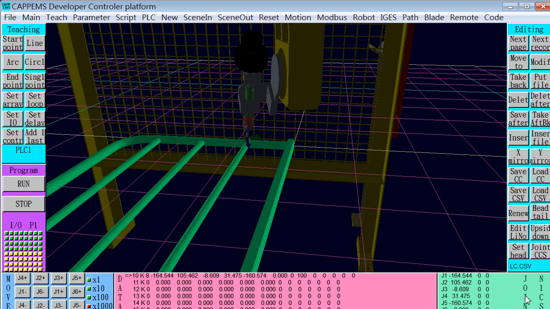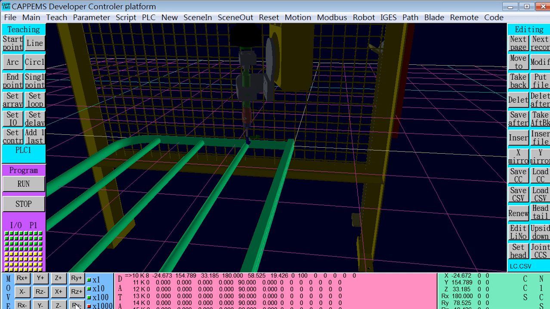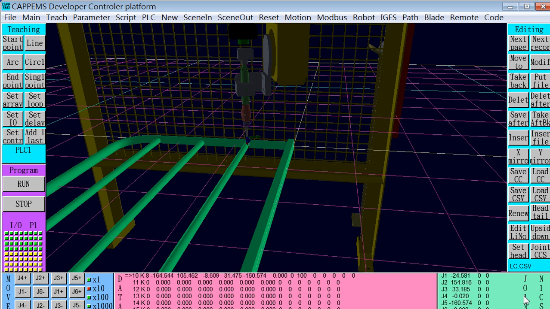Rotate Y, Cartesian coordinate system. 88. We have to let it be 90 degrees. Okay, 90 now. Joint mode.